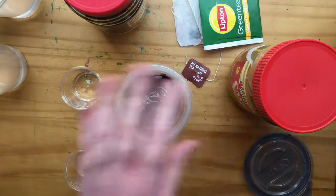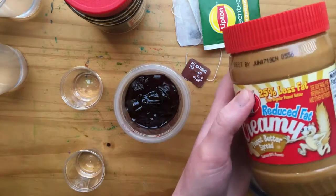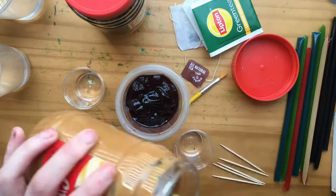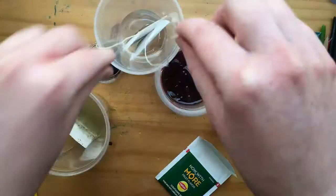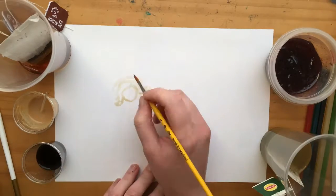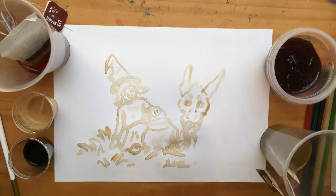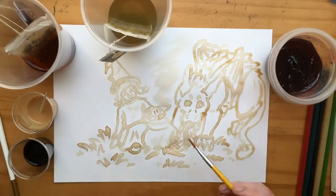I'm going to do a little speed-up video of mixing all these, adding a little bit of water to the peanut butter, adding the coffee to some water — not the whole thing — and then just getting the tea ready. Mixing everything up took a little while; it was not as fast and easy as this makes it look, but it was a lot of fun. The green tea really didn't work so I didn't use that — it smelled amazing though. I tried to line it and do the pencil work in coffee, because I wanted to stay true and do everything with just the supplies I said I'd be using. It was really fun and looking really good.